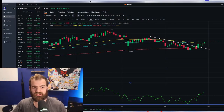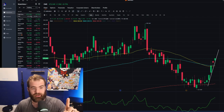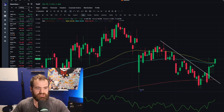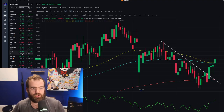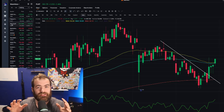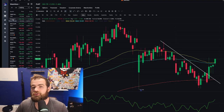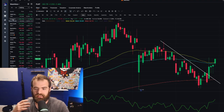So this past week, last week, we did take two new trades. We took a trade on CME and we did take a trade on Planet Fitness. We are holding a variety of great positions here, ranging from Microsoft to Google, QQQ. This right here was during the tariffs where the market sold off like crazy. We took a huge advantage of that, buying dips in a variety of great ETFs and companies. Now we're just holding them.